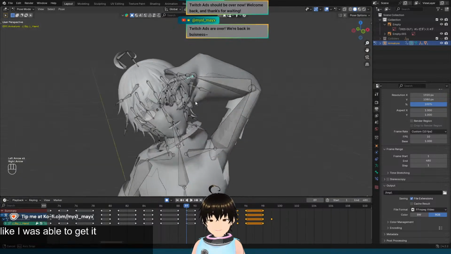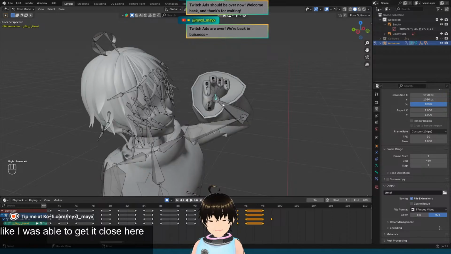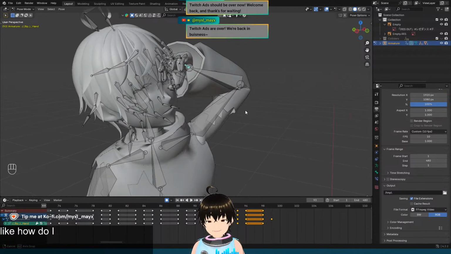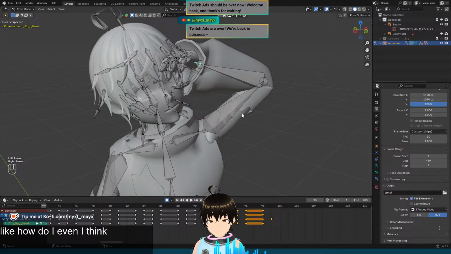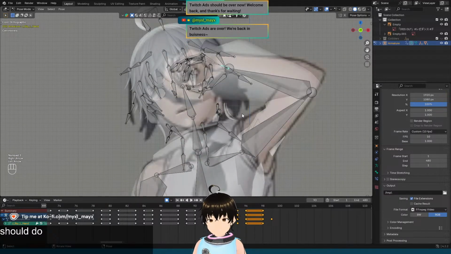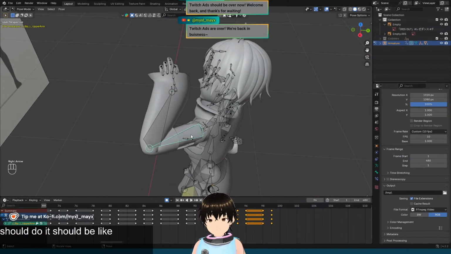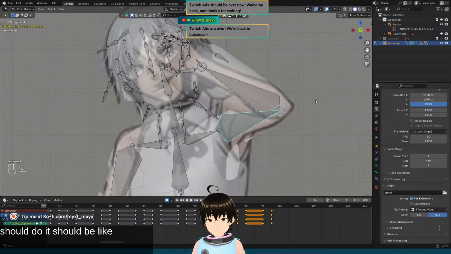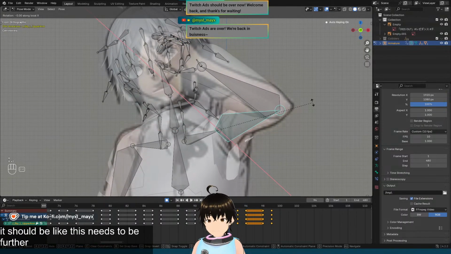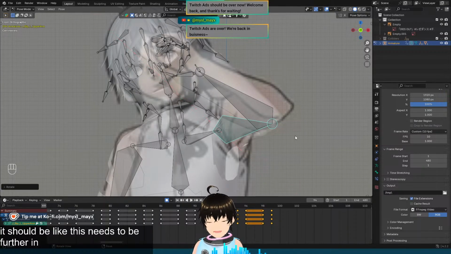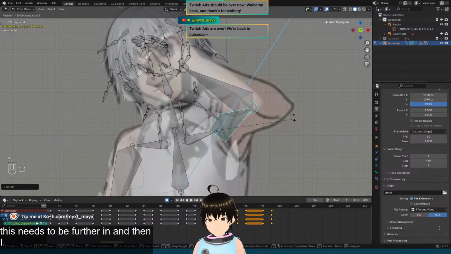Like I was able to get it close here. And then I just, how do I even, I think, you know what I should do? It should be like this needs to be further in. And then I rotate it up.